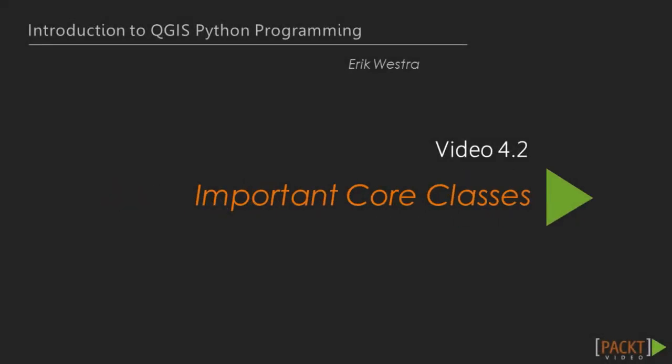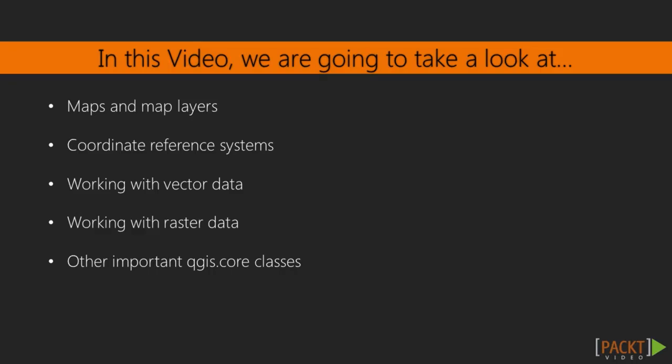In the previous video, we started our examination of the PyQGIS library by seeing how the C++ library is accessed from Python, learning how to read the C++ oriented documentation, and seeing how the library is structured into separate sub-packages within the main qgis package. In this video, we will look in more detail at the qgis.core package.